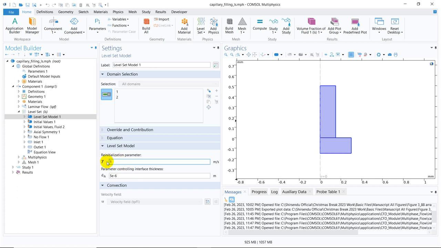Reinitialization parameter is denoted by the symbol gamma whereas the interface thickness controlling parameter is denoted by epsilon. This is very useful or actually those are two controlling parameters which control the solution, numerical stability and everything. Defining these two values appropriately is very important if you want to run your simulation or if you want to converge your simulation appropriately. If you want accurate results from your simulation then deciding on these two parameters is important.